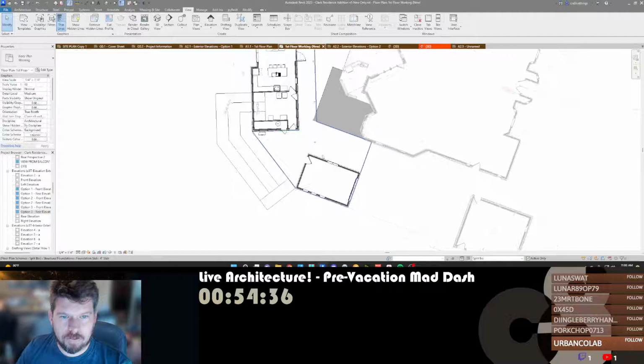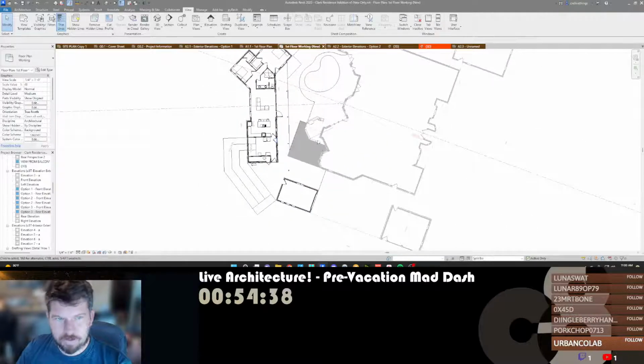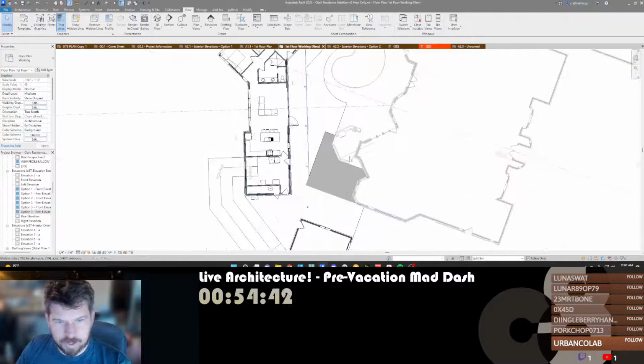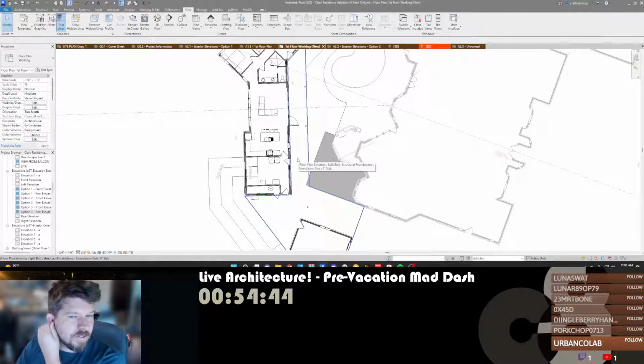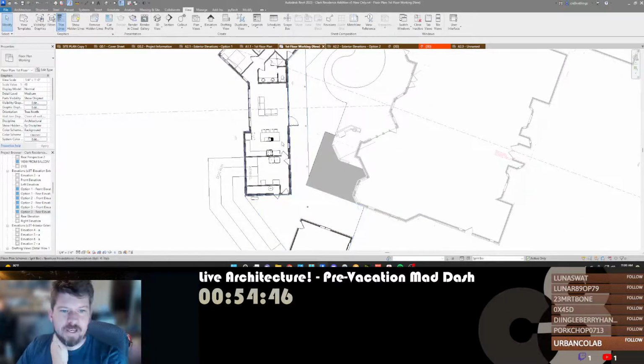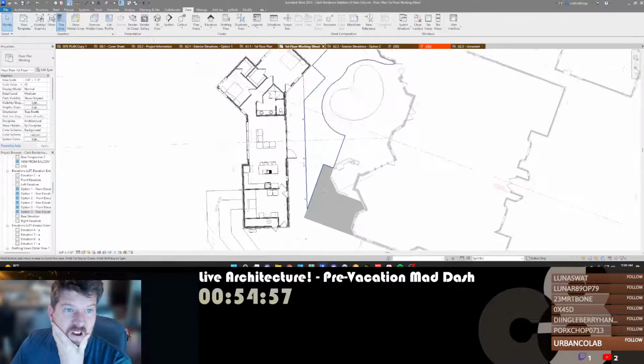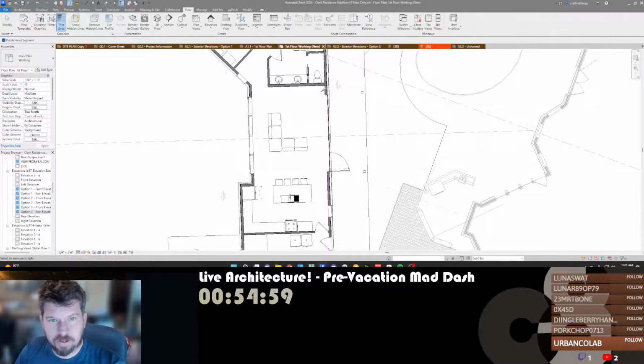All right. So the idea here is going to be that with the two elements, we're going to be able to connect the kitchen and the utility more closely with this space and the garage. I'm just going to go ahead and split this here.